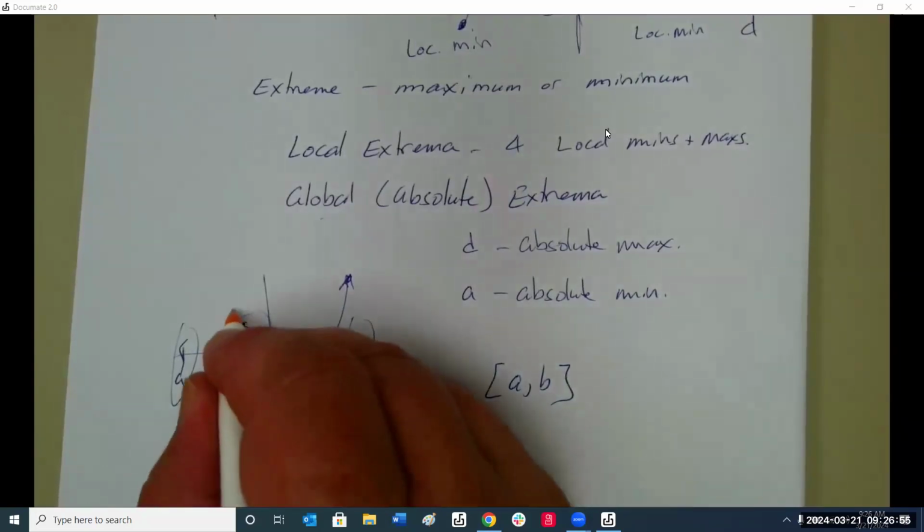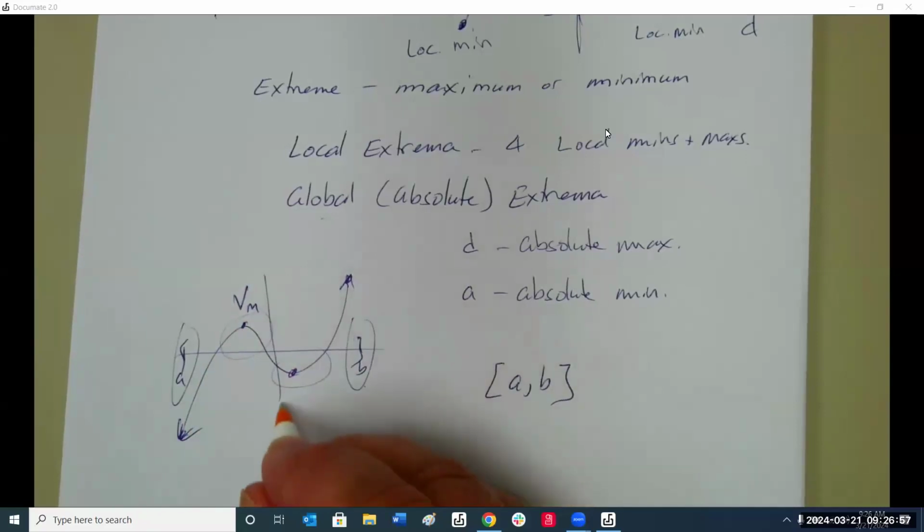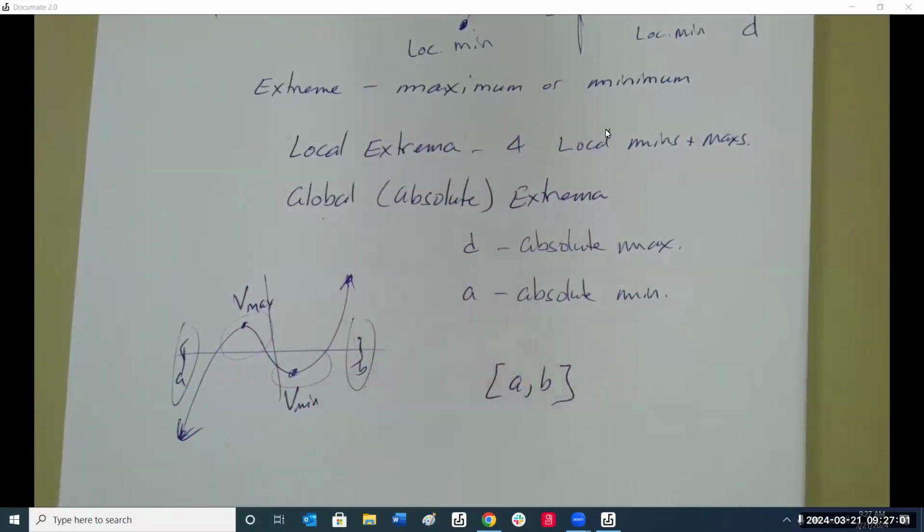Those are vertices. Yes, this is a vertex. It's a maximum. And this vertex is a minimum. But how do I find vertices? That's in algebra. We're in calculus now. But you're right. That's how we find, but that only works for quadratic equations. The beautiful thing about calculus is we have nth order differential equations. So how would we find the vertices?